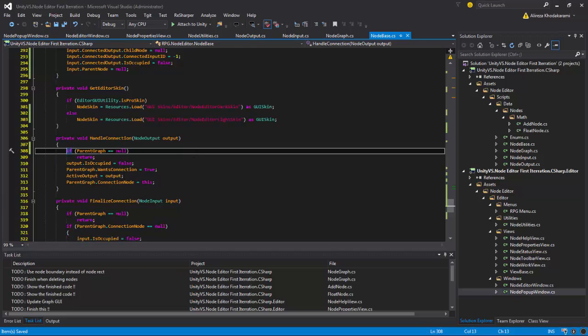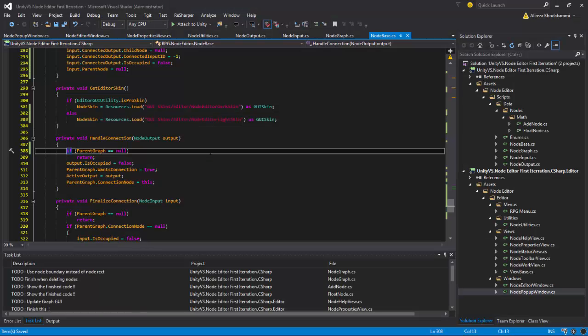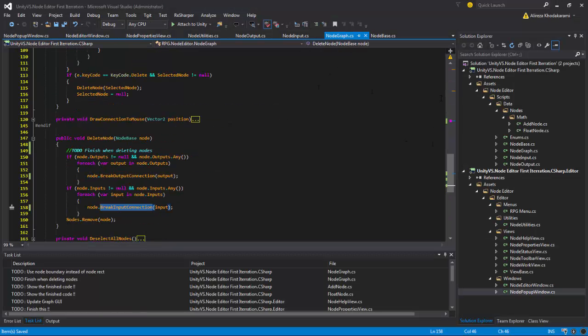Okay, let's try it. Because if I right click now, I get that break, left click, I get that connection, but something's happening here. My connection should work. Do I have anything here to do?